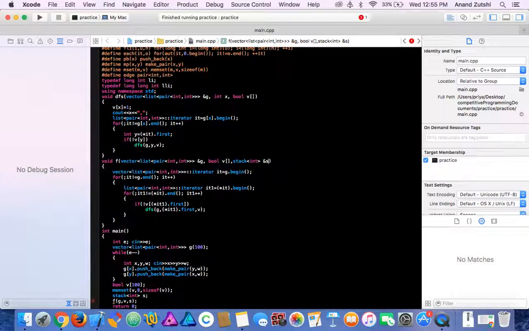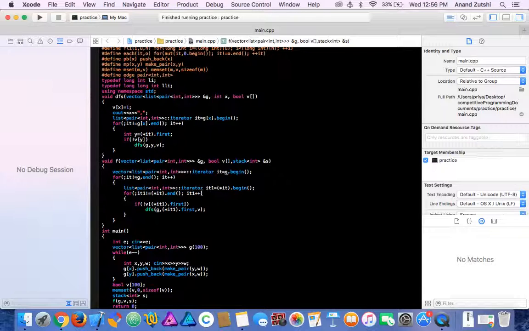I pass everything by reference because these data structures are dynamically allocated, and if I don't pass them by reference, they will create copies of themselves, which can lead to memory problems. Not in this program, but in programs where there are many functions. That's why I pass especially vector, list, pair, int by reference.